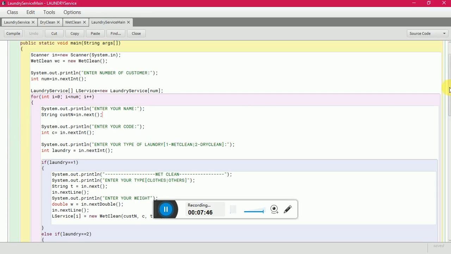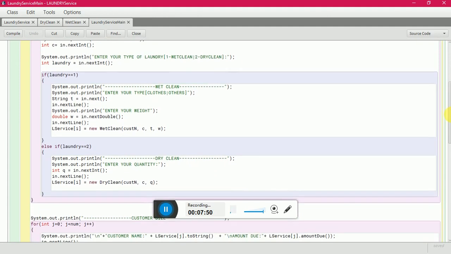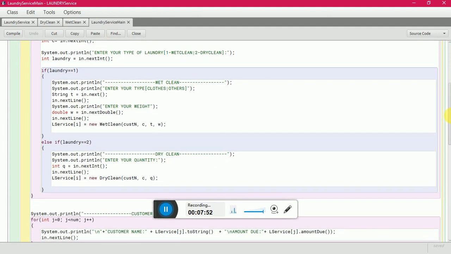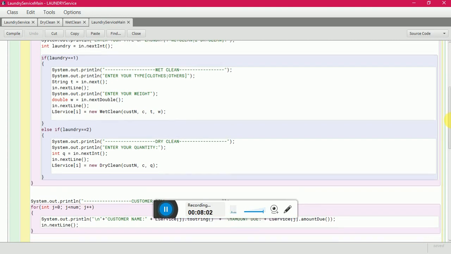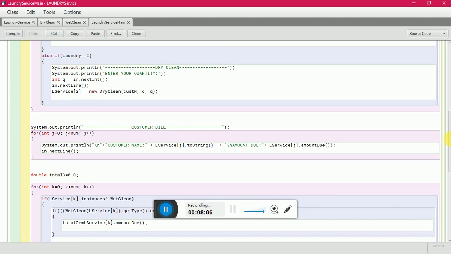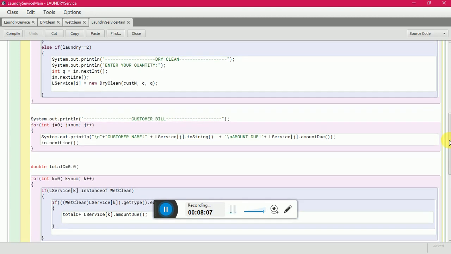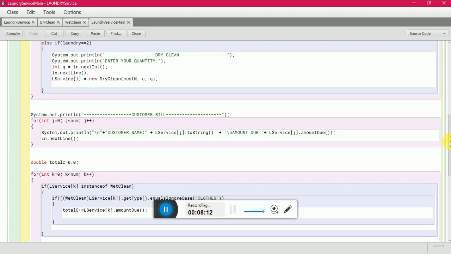The customer must enter their name, their code, and their type of laundry, which I represent here as 1 for wet clean and 2 for dry clean. For wet clean the customer must enter their type, closest or others, and their laundry weight. And if the customer chooses dry clean, they must enter their quantity.